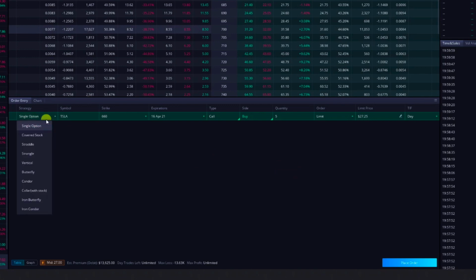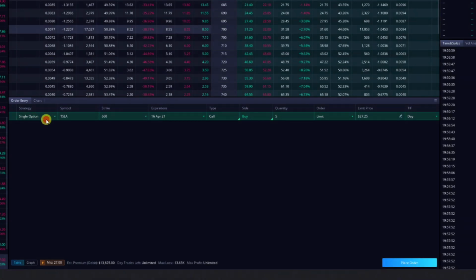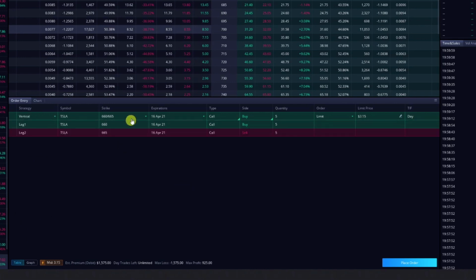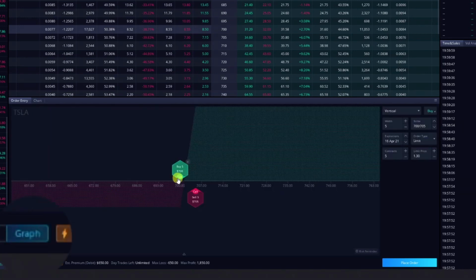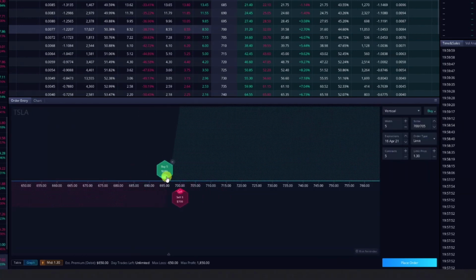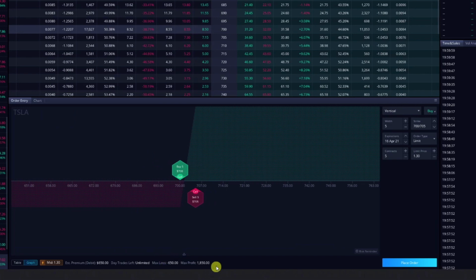But this is one of the best ways to do a spread. So you click this strategy button here and you can choose your spread. Now at first when I did this, I was like, this is annoying. I have to use their spread differences like this and I can't change it. But then I found this graph button right here where I can actually drag and move things and can see my max loss, max profit down here.